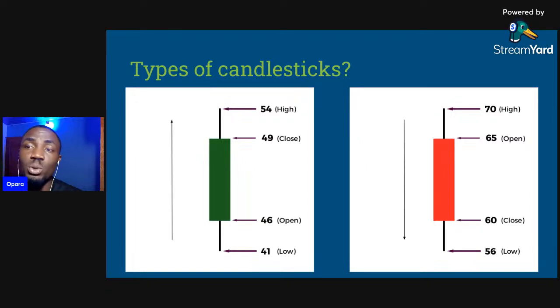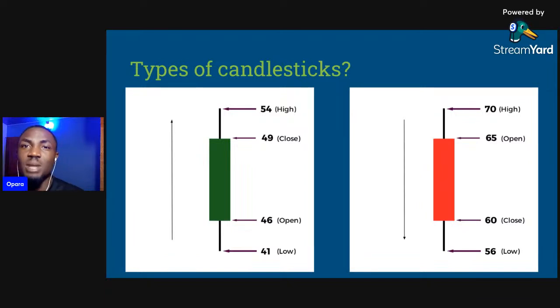So the same thing happens with the bearish candle, just the opposite. Of course, the bearish candlesticks form when price is falling. So the open is always up. The price opened at $65. It now went to as high as $70, as if it was going to pump. But what happened next? The price began to drop still within that particular time frame. It now surpassed even the $65 that it opened. As it was dropping, it dropped to as low as $56. But because the price volatility was not so strong to push the price below that, it began to retrace. Then the price now closed at $60.